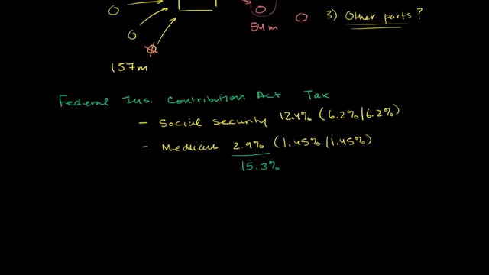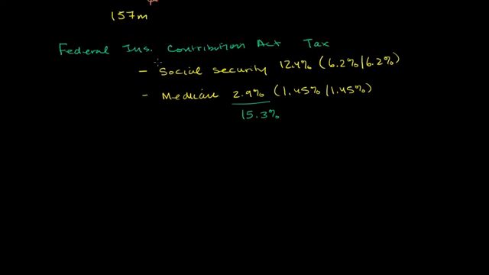Now let's just do a calculation so that it makes a little bit more tangible sense of what I'm even talking about with this FICA tax. So let's imagine that you make $100,000 a year, and that's a nice number because it makes the math easy. And then your employee, let me write it like this, employee.